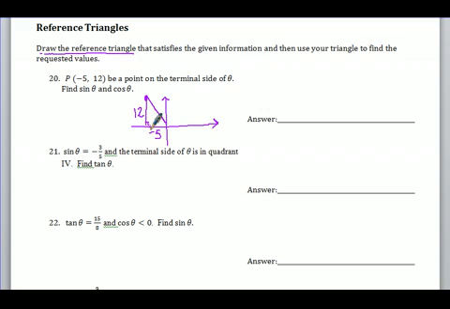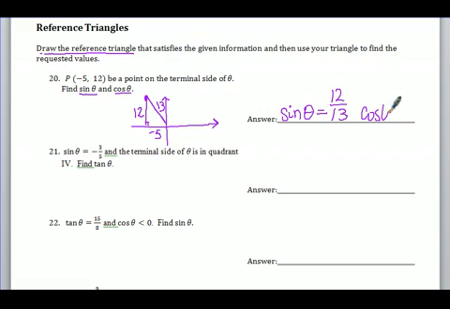So now we need to use the Pythagorean theorem in order to find out how long the r side, or the hypotenuse side, is going to be. If you do the Pythagorean theorem, you can determine that that side is equal to 13. So now I have all sides of the triangle labeled. I'm ready to find the requested information. Sine theta is going to be equal to, remember that sine is equal to y over r. Our y value is 12, and the r, or hypotenuse, is 13. So sine is 12 over 13.